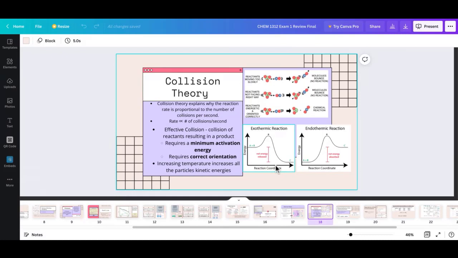On the chart, there are two graphs right here. What you need is the minimum activation energy, which is defined, if you look at the exothermic reaction, as the start of the graph to that little asterisk, which is called the transition state. You need to overcome that energy, and that's when you would supply something like a catalyst. Something to keep in mind as well is that the net energy released for an exothermic graph is just the difference of the end versus the start of the reaction.